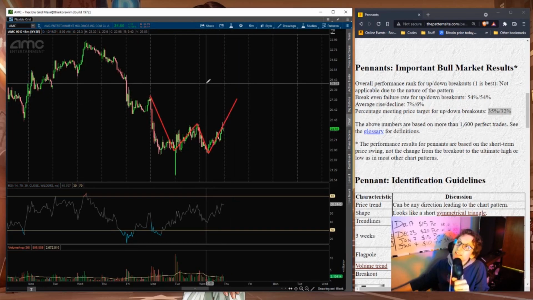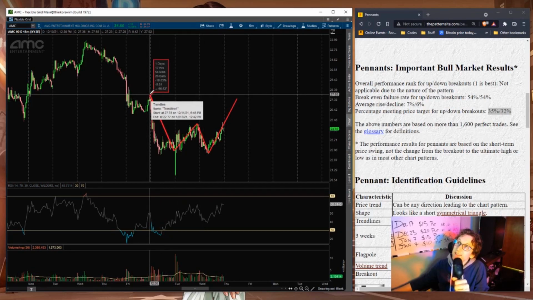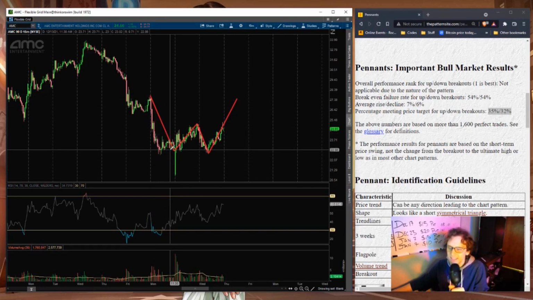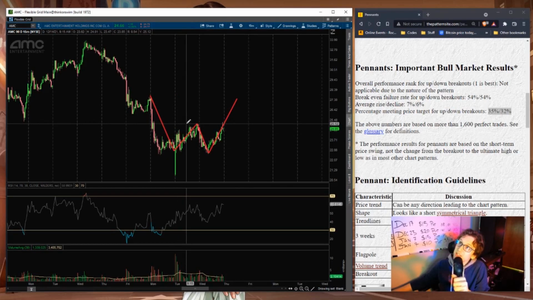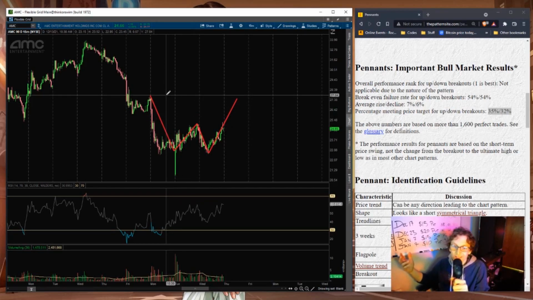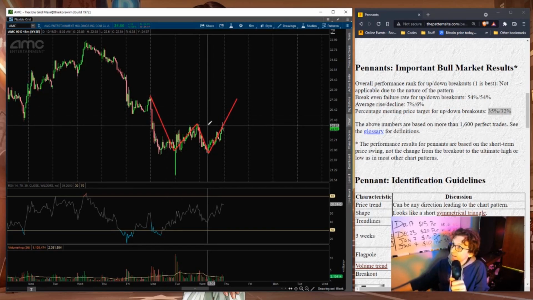And the way to calculate the price target for this double bottom would be to take the total height of the highest high to the lowest low, multiply it by, I think it's actually around 60%. It's quite generous. And then you add that to the confirmation level, which is the highest point in the middle of the pattern, this intermediate peak. So let's just do a rough estimation here. Let's say $28 down to $21 is like $7, right? So let's just say you get $5 out of that for an upside target, which is generous. And that would be added to 25, which would put us back at 30.